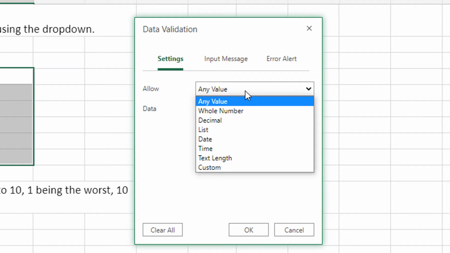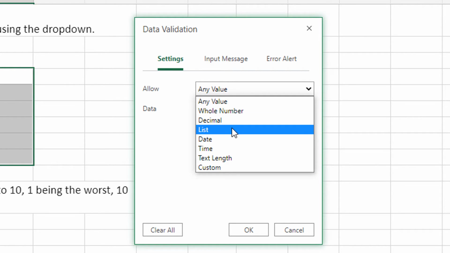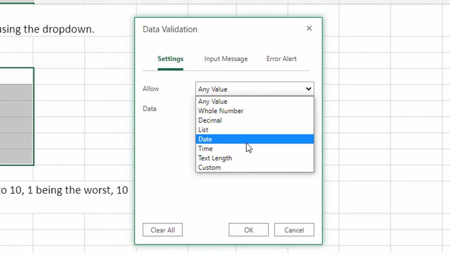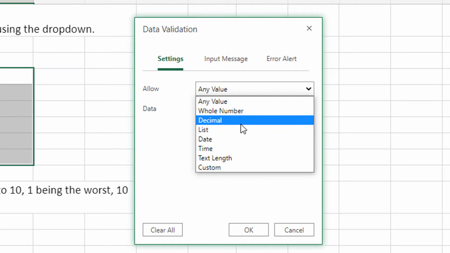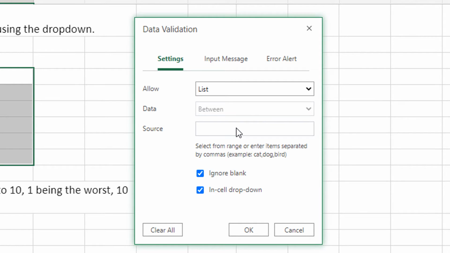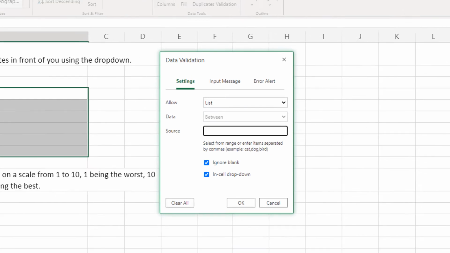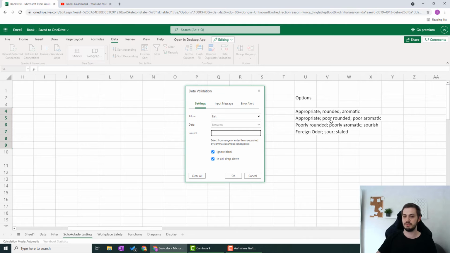But I want to change this, and I wanted to change it to a list. I can also select whole numbers, decimals, dates, time, text length, or custom. But for list, it asks me the source. And if I click in here and scroll over to my options, I can select those 4.